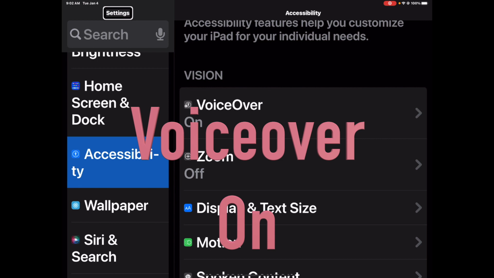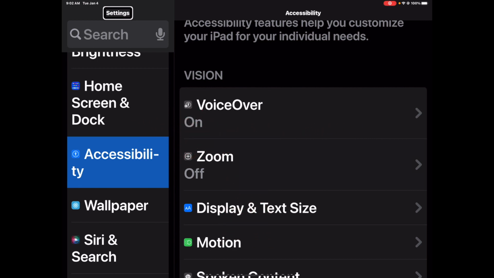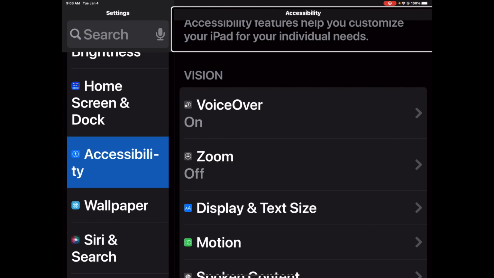That's what I've done to get here, and then I scroll down via swiping with one finger from the left side to the right side of the screen down the menu on the left column of the page until I came into accessibility. Accessibility button. From there, we'll go into the accessibility folder with all the little things that you can set, that you can adjust. And at the top of the screen, there's some verbiage that when touched with one finger, "Accessibility features help you customize your iPad for your individual needs," describes what accessibility features do.